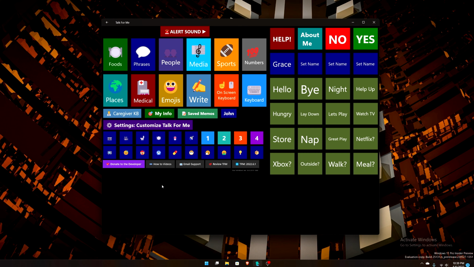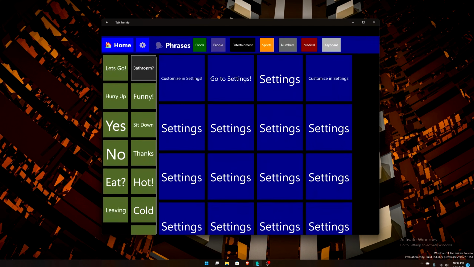So there you go. Those are the type of things that you can do with this. It is very simple. It is not fluent at all. But for the people who will use this application, they don't care about all of that. They just want to see something simple, and it's easy to press each thing to get into things. And this works. There is an alert sound. I'm not going to press it.